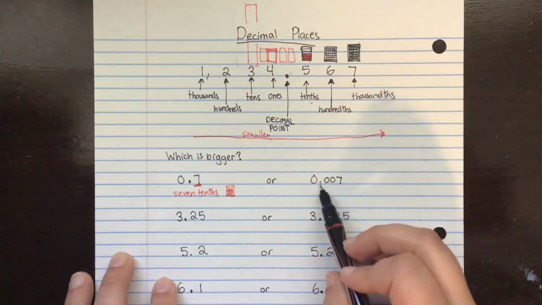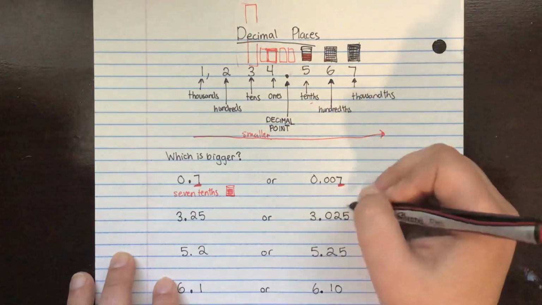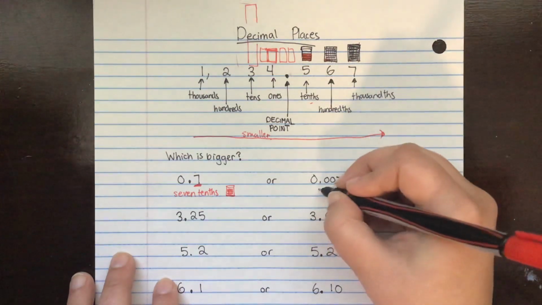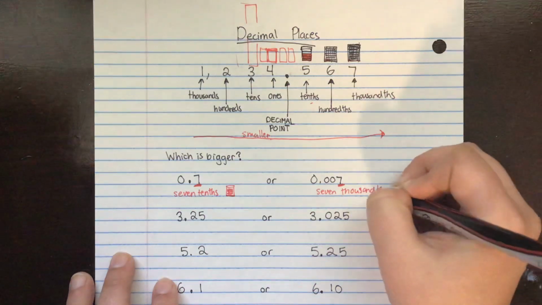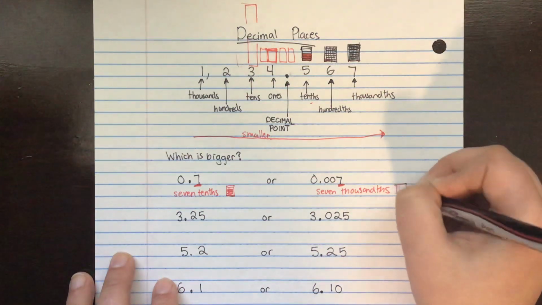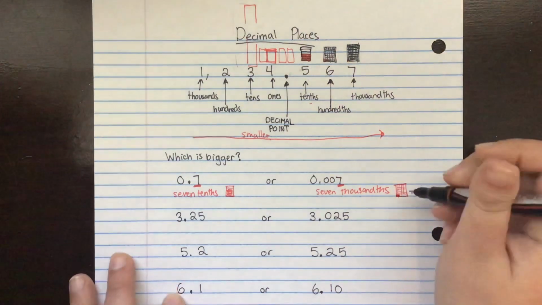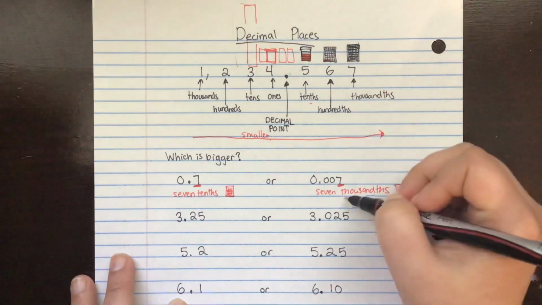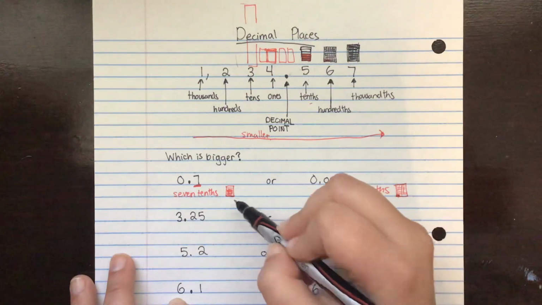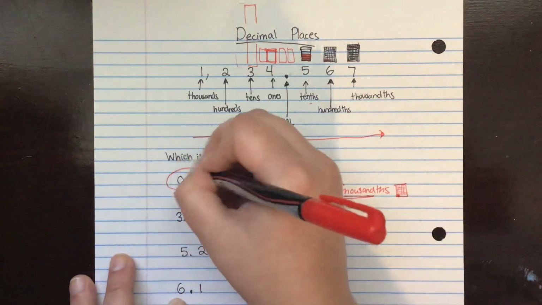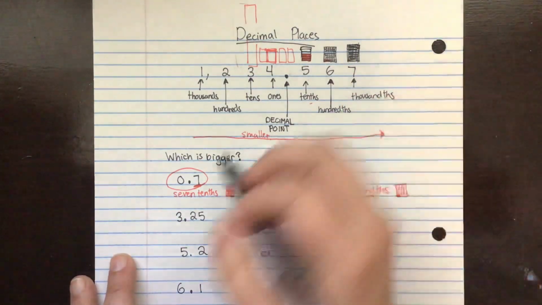Now over here, I have 0.007. This 7 is in the third place, or it's in the thousandths. So this is the same as saying 7 thousandths. And if I drew a picture for that and I divided it into my thousandths, 7 thousandths would be like this tiny piddly little bit here, super, super tiny. So even though it has the word thousand in it, the tenths are the bigger one because it's divided into less pieces. So 0.7 is greater than 0.007.